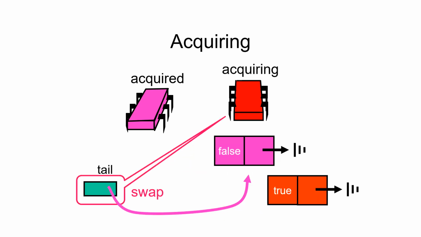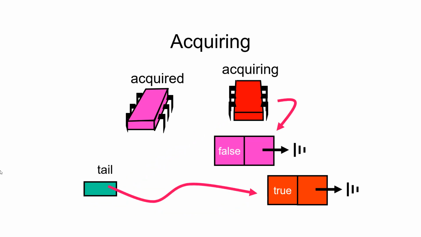Now, after that, whenever a new thread comes, this pink color thread acquires the lock, and here we are representing that notation. Then after that, the red color thread wants to acquire the lock. Whenever it wants to acquire the lock, it will create a queue node. So here it is creating a queue node. Now the pink color queue node will point to the red color queue node, and the tail will point to the red color queue node. That we are doing here.